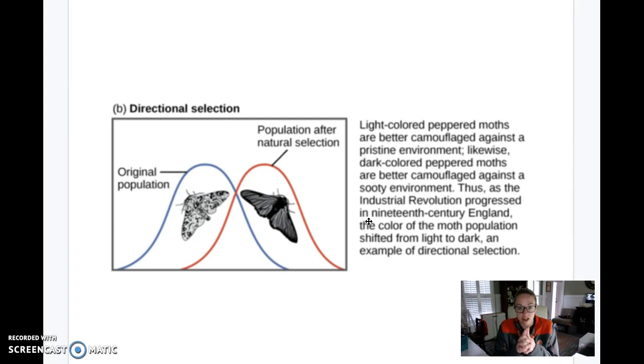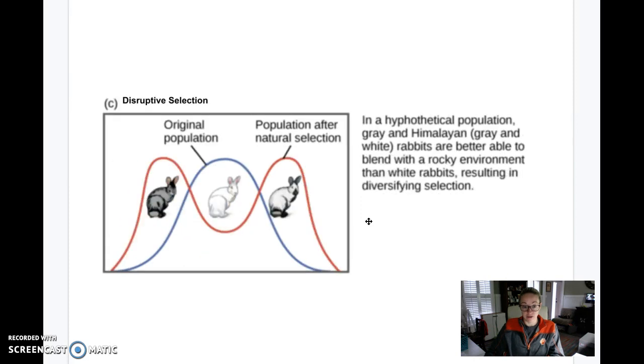So those of you in my honors class, you've already gotten this picture with your frequency of traits notes. The original population favored the white-colored moths. As the environment changed because of the Industrial Revolution, the darker-colored moths started to do better. So the frequency of the traits shifted to the right to favor an extreme. Because we know we have white, we have gray, and we have black. So in the end, after the Industrial Revolution, the black colored moths did better. So that is directional, moving in one direction.